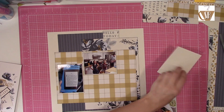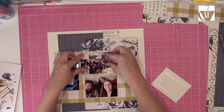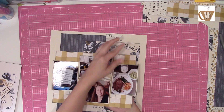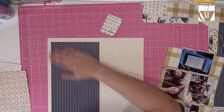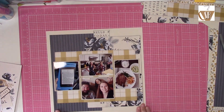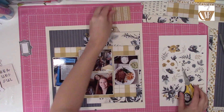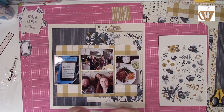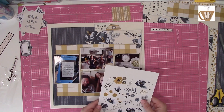The embellishment add-on for this one was — I don't know if they call it just chipboard — but it's just like a 6x12 chipboard sheet. Super pretty stuff. I chose not to pull anything off of it because I originally wasn't sure where I was going, and by the time I got done I didn't feel like I needed it, so I just stuck to the die cuts and stickers that came with the kit. In order to layer pattern papers like this, I like to ink my edges, so I just used a dark gray ink and inked the edges of all of the pattern papers, the edges of my photos, and the edges of the cardstock mats that I also put my photos on. I used the second sheet of cardstock that came with the kit to do that.